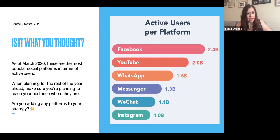One of the biggest things I tell agents is don't post, hi, I'm an agent. Hi, I'm an agent. It's like, we know you're an agent. Post other things of value, tell me something that's going to make me want to engage with you. Not that you're an agent, not that you can sell my home or that I can buy a home with you. I get that. So why would I want to work with you? Why should I reach out to you? So it's all free advertisement. Let's go on to the next one.